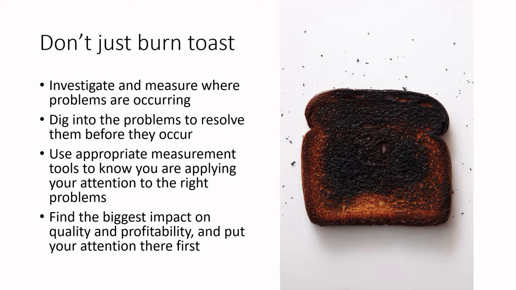And yes, these tools are relevant in food safety, but they're also relevant in quality and profitability. And so if you're reducing errors, in the case of burnt toast, it's not a food safety issue, it's a loss of product, and that's a quality issue, and it's a loss of profitability. You are not making money when you're throwing out burnt toast. So how do you prevent errors from occurring in the first place so that you can keep your profit margins on that product?